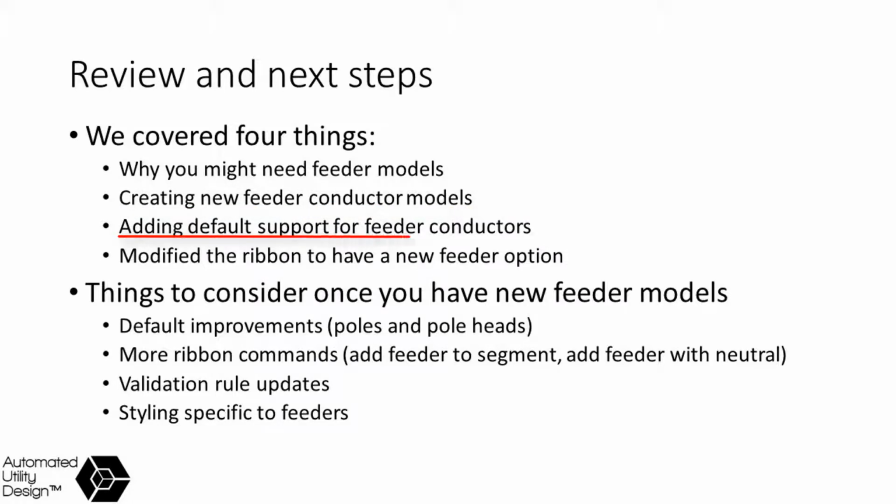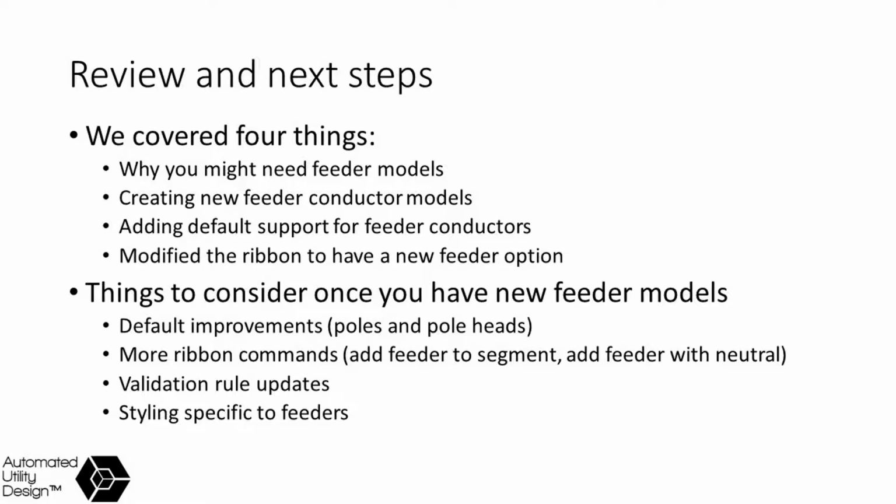Then we modified the electric overhead default pull-down to include default support for feeder conductors, along with the other things you would need with the feeders. And finally, we modified the ribbon to have a new option, draw a feeder line, that would use the new defaults. There are many additional steps to consider that we didn't have time for in this video.